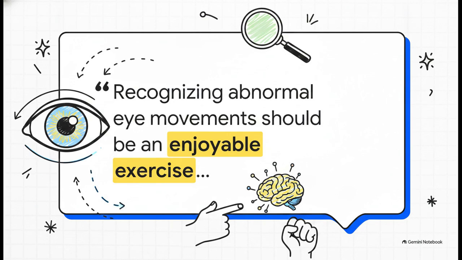I love this perspective from the source text. It says, recognizing and characterizing abnormal eye movements should be an enjoyable exercise, using our knowledge of neuroanatomy and the physical examination to help patients. I mean, how great is that? It reminds us that we don't need million-dollar recording gear. We just need our core clinical skills and a good diagnostic approach.